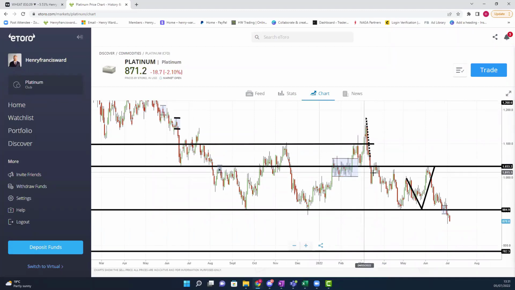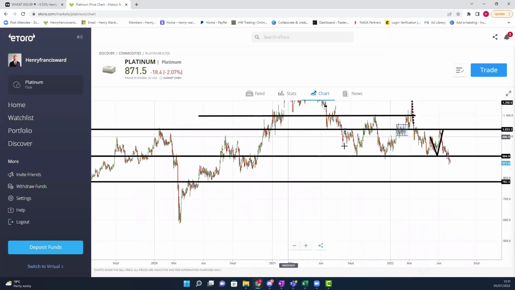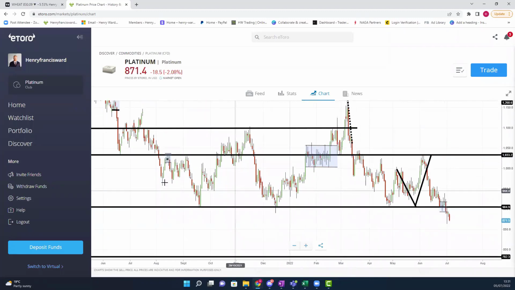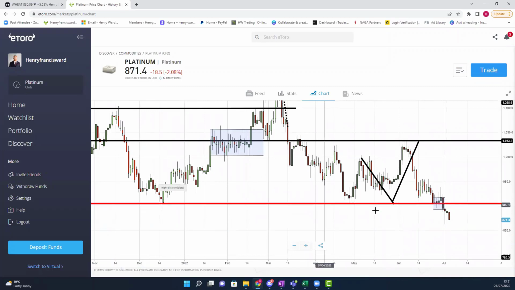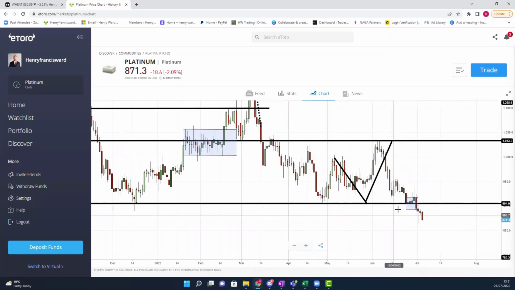So we talked about this coming down, hitting the floor, and then popping back up, and it didn't. It didn't quite hit the floor, but then it went back up and hit the ceiling. So we sort of have this sideways going on here at the moment, since September. Yes, we've had a couple of breakouts, and now we're having a breakout to the downside. Now we talked about this as a potential buy off that level, and this was the 4th touch of it, and it went up, and then you would have been triggered out on the downside.